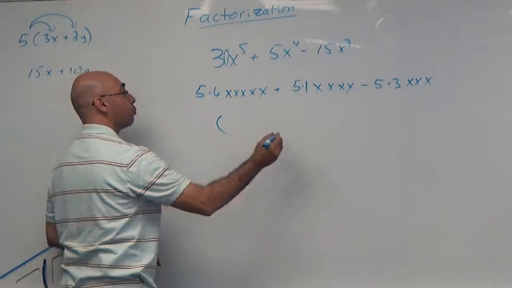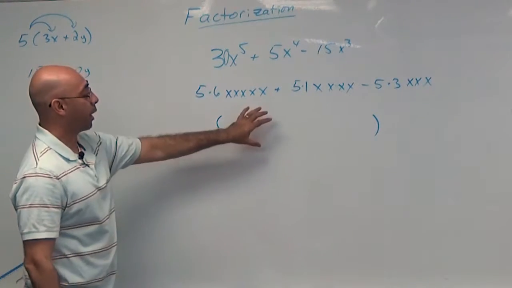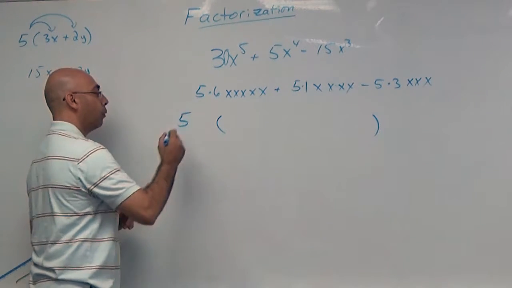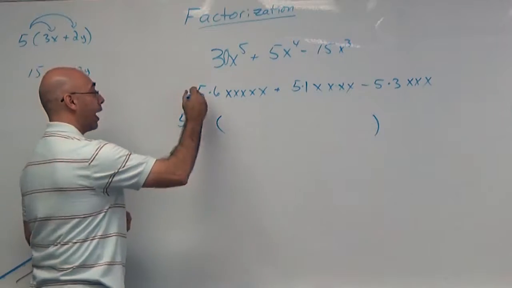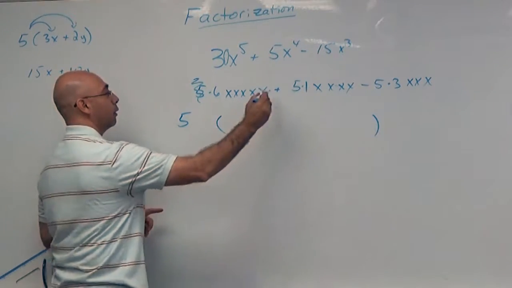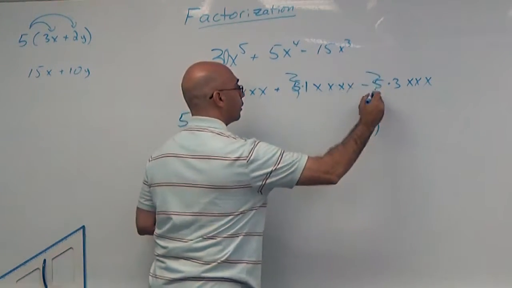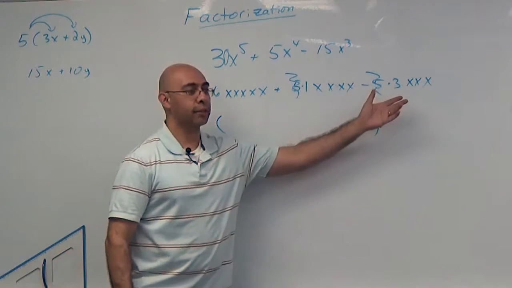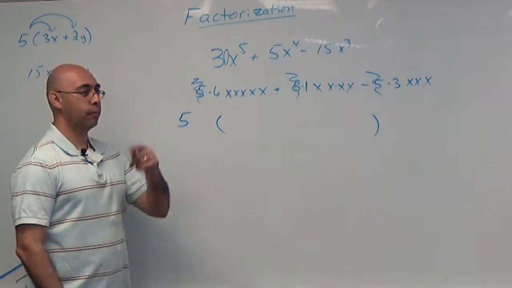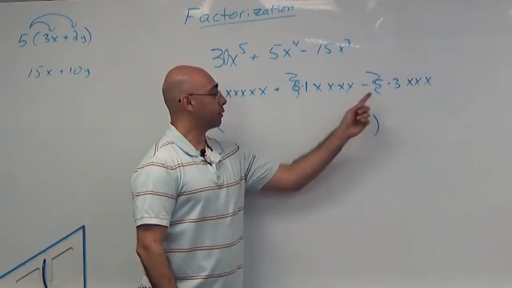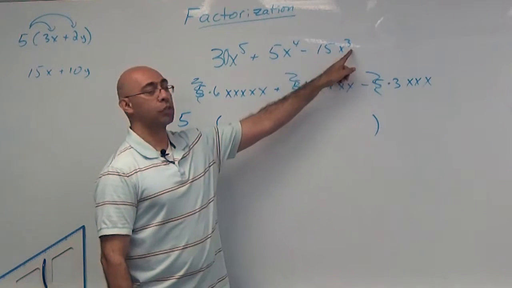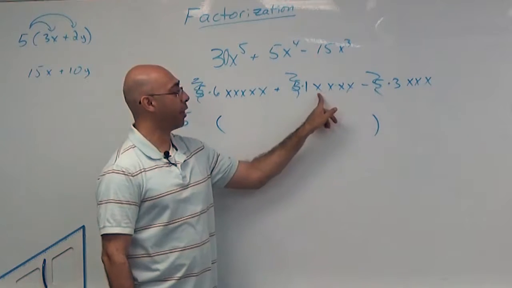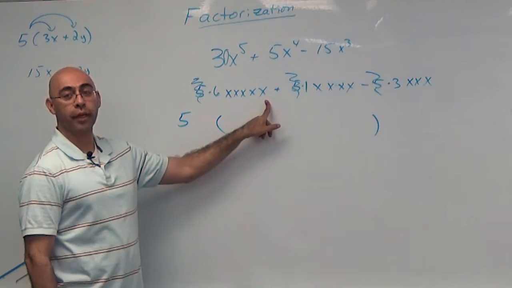So what I do now is write my parentheses and pull out everything that's the same. As you said, there's a 5 in everything, so I can pull that out. Whatever I pull out, I'm going to scratch it out like this. And what else is in all these? You said there were x's, but how many x's are in all these? All you really need to do is find the smallest exponent, 3, because they're all going to have that many. That has 3 x's, that has 3 x's, and that has 3 x's.